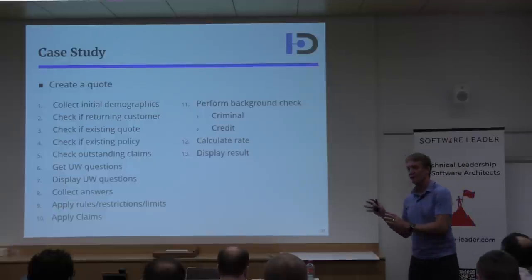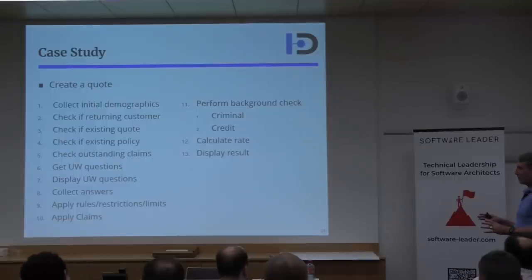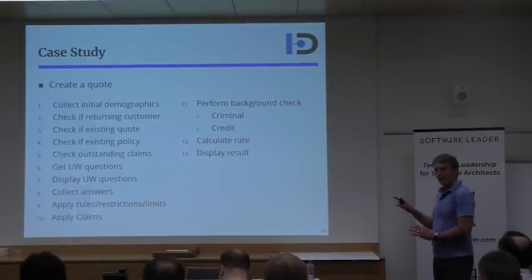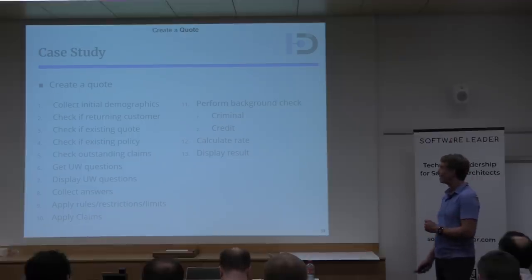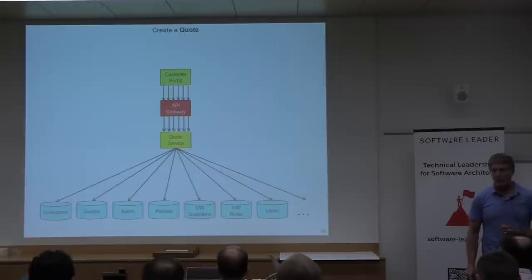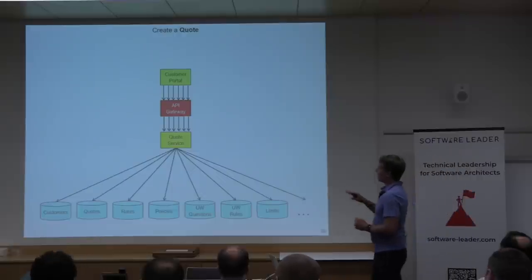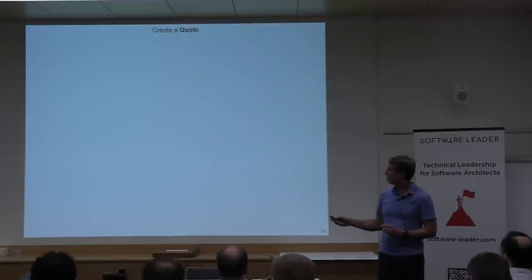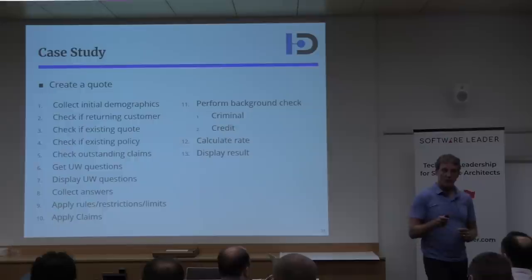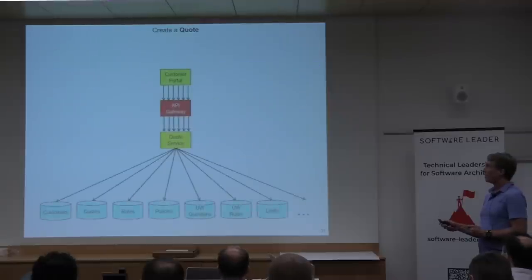Now, what you're going to see next is my general attempt at modeling this diagrammatically to highlight what they did. I couldn't put all the arrows on there, but what I'm attempting to express is that for every step, they made an endpoint on the API. Every step. And then they called every one from the browser.